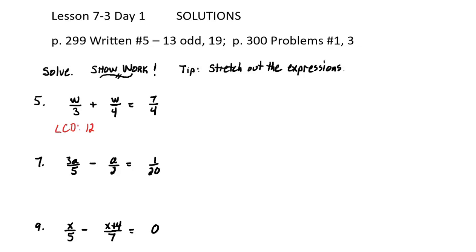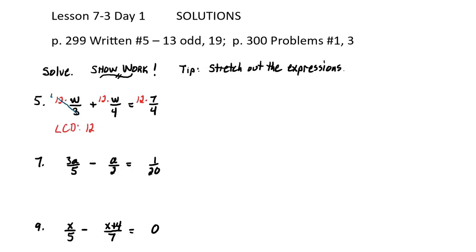So that's why leaving space between them is helpful, because I have room to go 12 times the first term, and I've left room to go 12 times the second term, and I've even left room to go 12 times that last number. If I hadn't left some space in there, I'm going to have to really write small to try to squeeze the 12 in, and then it just gets kind of sloppy. Now, the reason that you multiply everything by 12 is so that when you do canceling, you create an equation that doesn't have any denominators anymore.